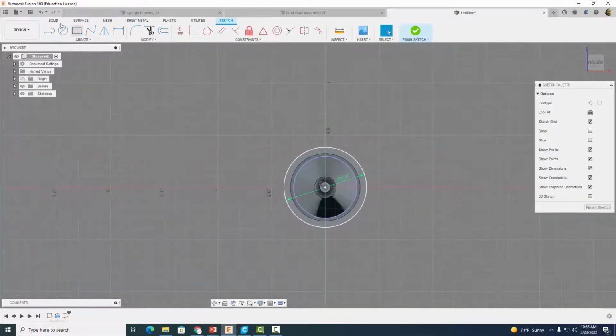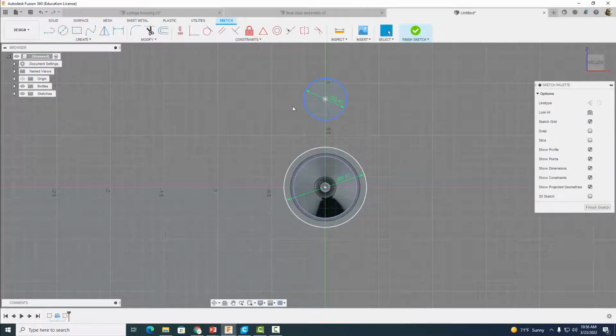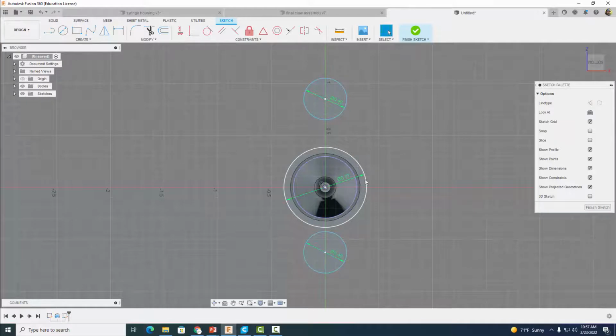And then we're going to do two more circles, one sort of in this vicinity with a diameter of 0.4 inches, and another one, same diameter, 0.4 inches, and then we're going to space them apart 0.4 inches as well.